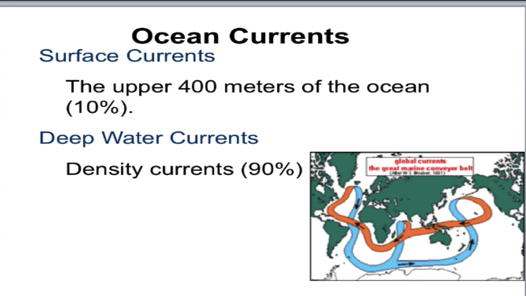Now, as discussed earlier, there are two main types of ocean currents: surface currents and deep ocean or deep water currents. The surface currents really only impact the top 400 meters or only 10% of the entire ocean, while the deep ocean currents move the rest of the ocean water. Just because the surface currents only move or only impact a small amount of water does not mean they do not impact climate.